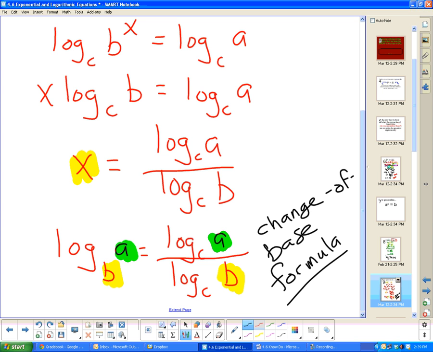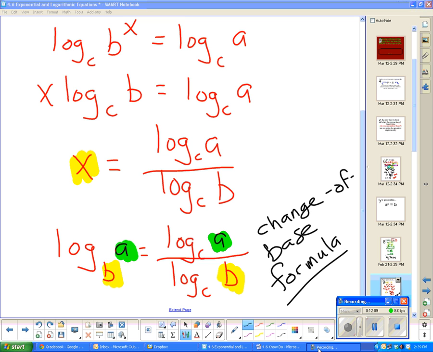And that change of base formula allows us to change the base of a logarithm to any base that we want, depending on the equation we have and what might be easier. All right? So we've done a couple examples. We generalized. We got the change of base formula. When you come to class, your teacher will maybe review this for a few minutes, and we'll move on to actually applying this stuff.